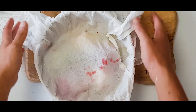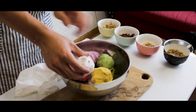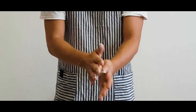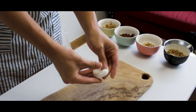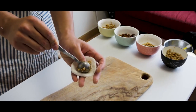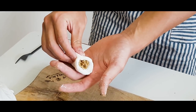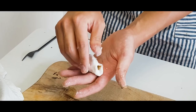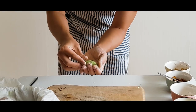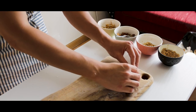When the fillings are fully mixed, it's time to make songpyeon. Tear off a piece of dough about the size of a golf ball. Roll it well, then press it into a bowl shape. Add a heaping spoonful of any filling you like. Then pinch your bowl closed dumpling style. Squeeze your dumpling gently to let the air out — it will sound like little dumpling farts. Make sure to get all the air out. You can then pinch the top edge of the songpyeon to create a half moon shape. This is the traditional shape of songpyeon — it's a little Korean moon cake.